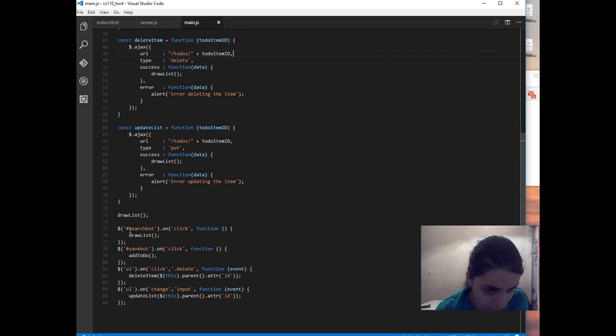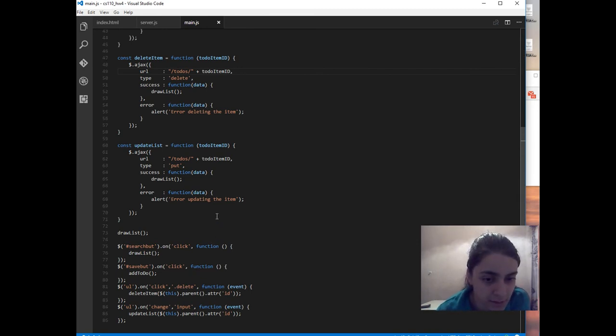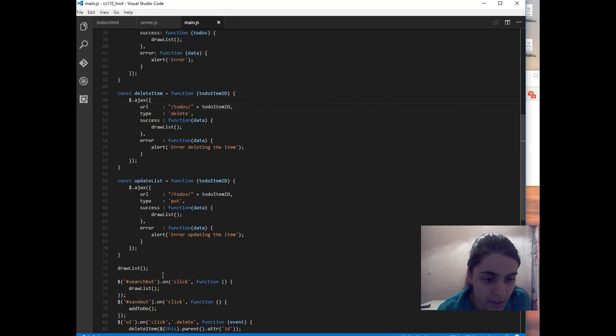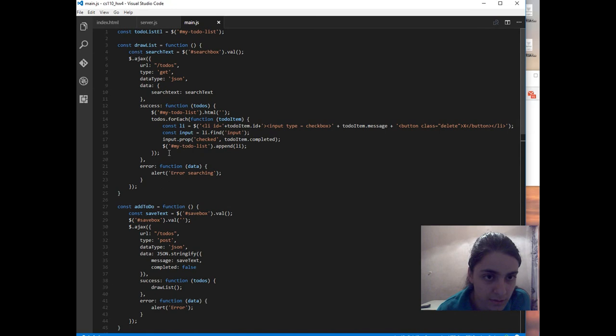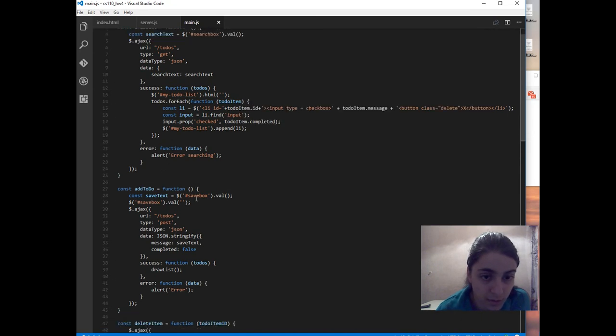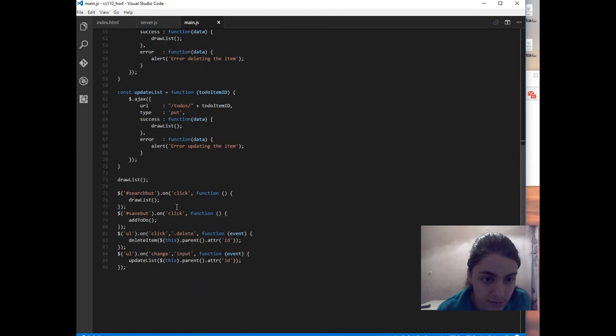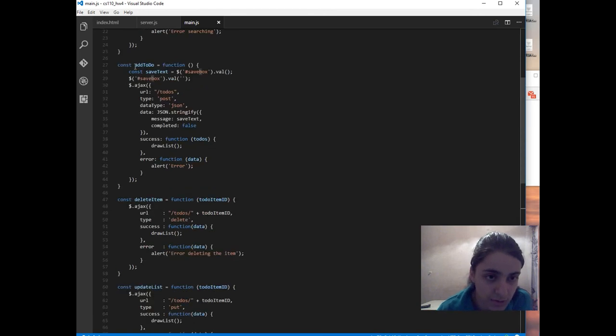Here, if I click on search button, this function should be called. And if I click on save button, add ToDo function will start to work.